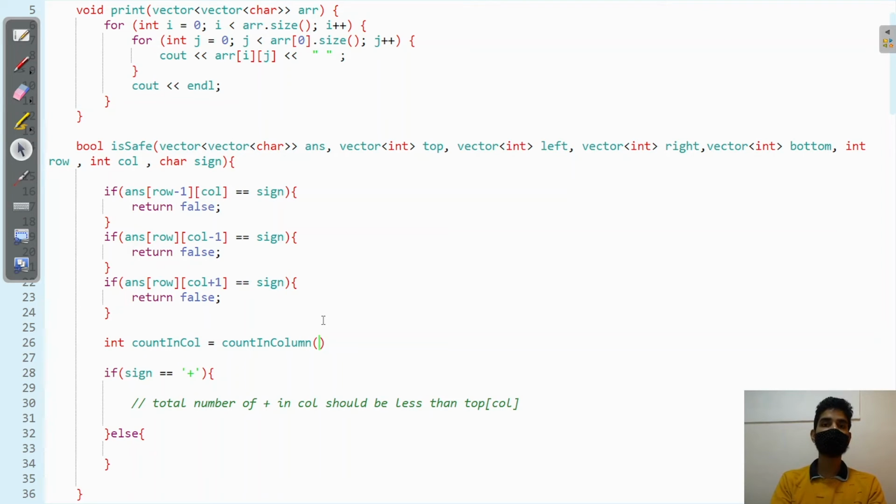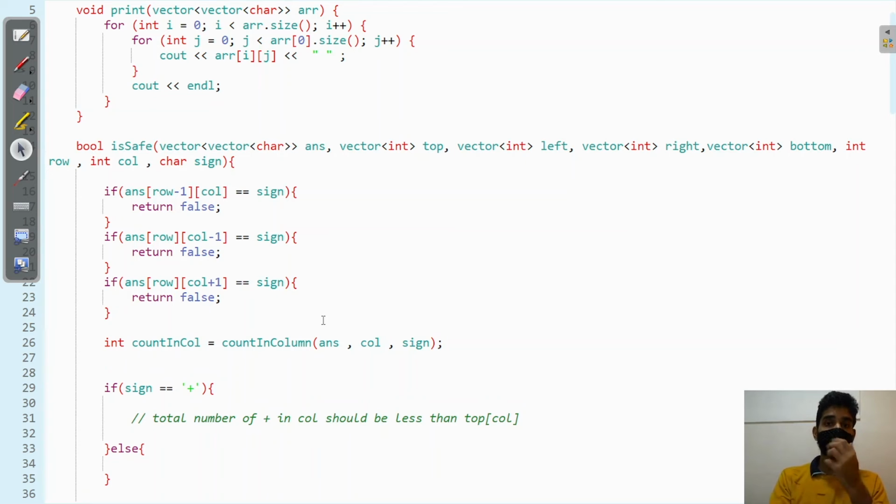This is the function name, and this will take answer, that column value, and that sign. Now what I have to check? I have to check for row also. Exactly same thing. So count in row, answer, row, and sign.